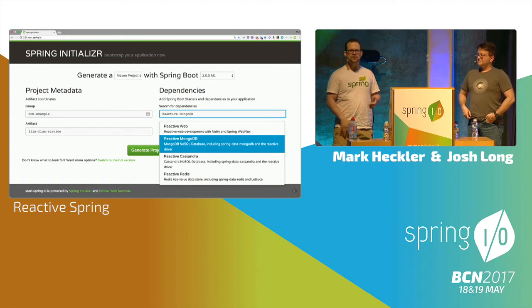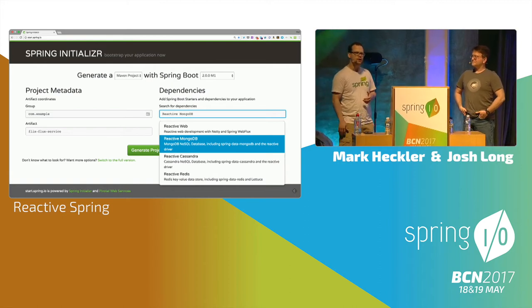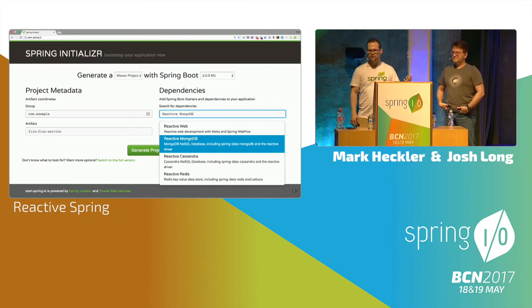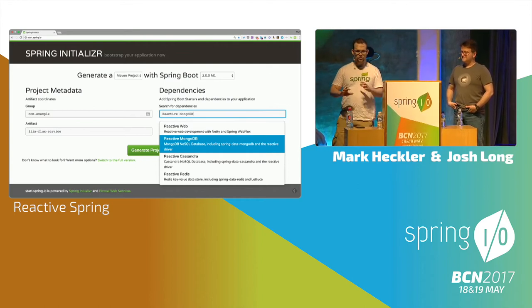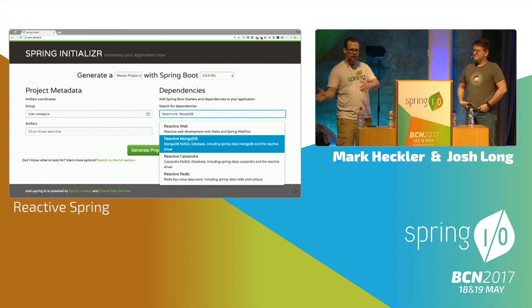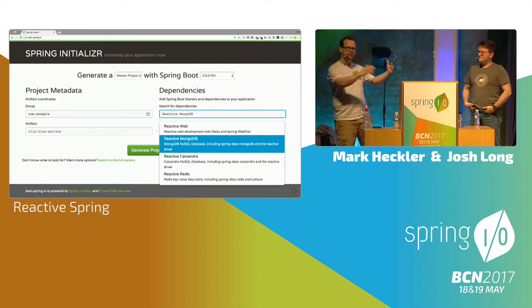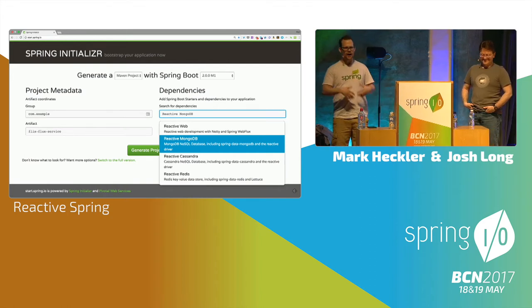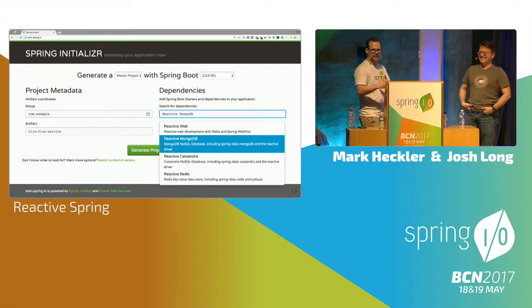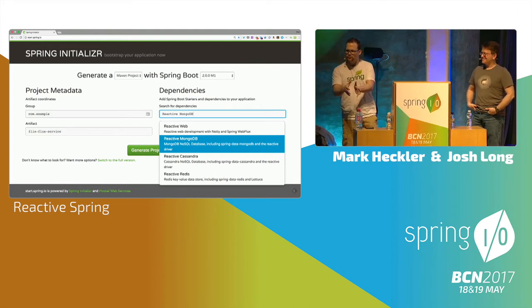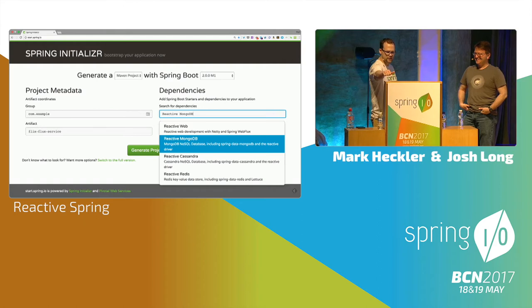There's some promising news last year at JavaOne. Oracle talked about potentially having support for Reactive JDBC. That's really good news. I mean, if Oracle understands the need for this, then this says that everybody else understood it 10 years ago. So I'm very excited that we are now in a place where it's finally happening. So I think in another 10 years, maybe we'll have Reactive JPA. You know, I give it 10 years.